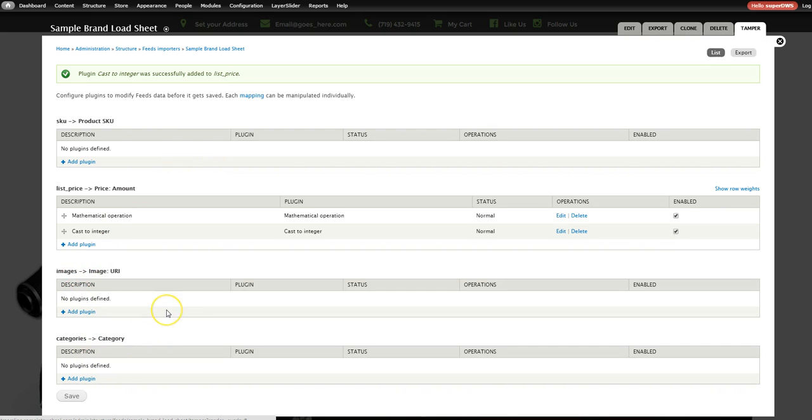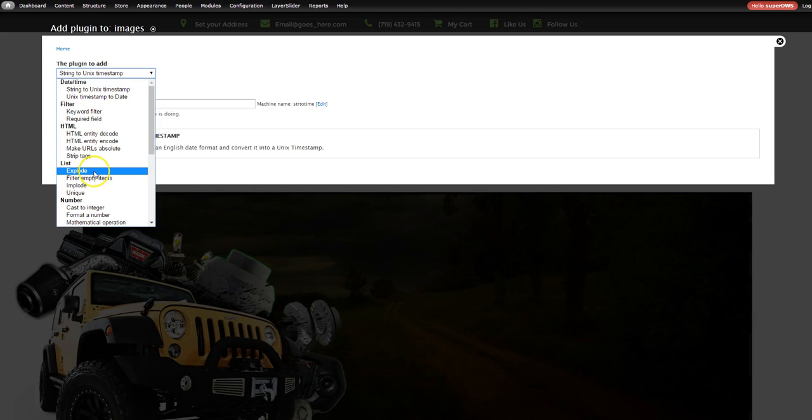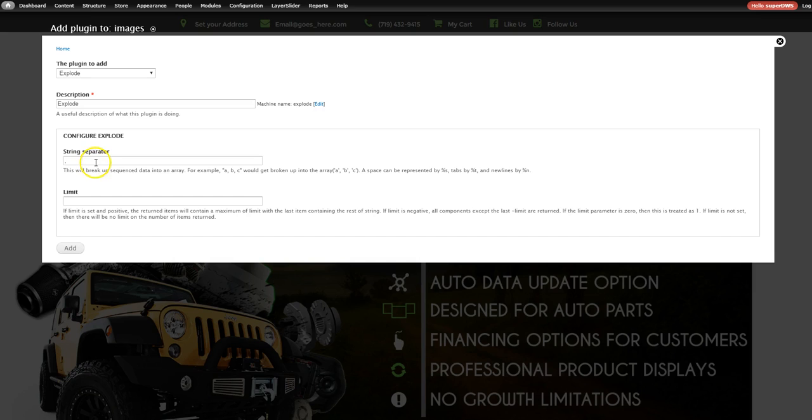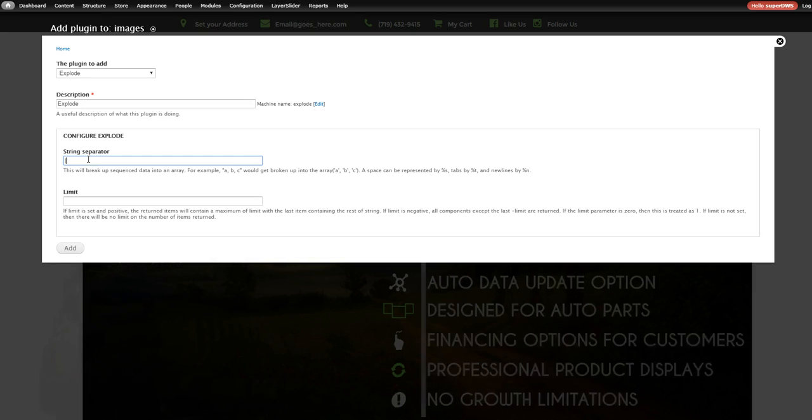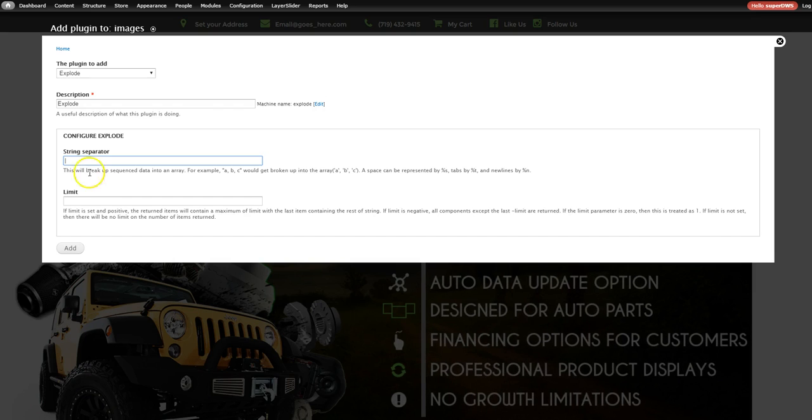Now for images and categories and things that you have multiple things of, fitment, right? If you're loading fitment, you're going to have multiple, hey, it fits this year to that year and this year to that year, and you could have images and you could have multiple videos, and you can do this all at one time, but you need to add this plugin. And on this one, we're going to tell it to explode. All right, and what it's going to do is say explode how. So if your data is coming from ASAP, we explode by pipe, just always by pipe. So what I've done is I've hit the shift button on my keyboard, and right above the backspace there's a pipe, right? And that's what a pipe is. So we've separated our strings by pipe.